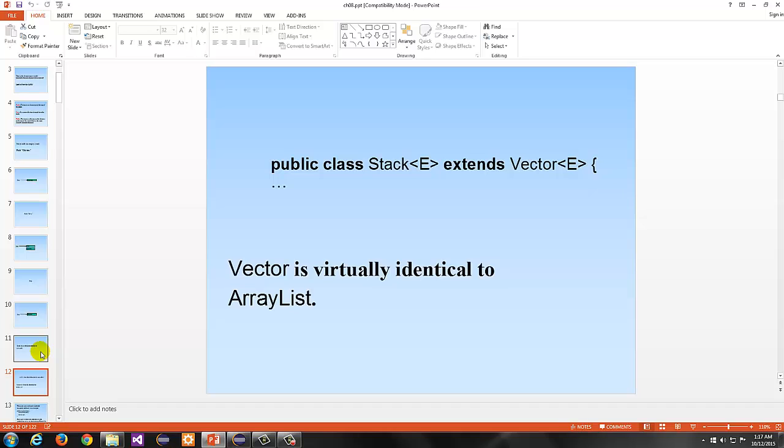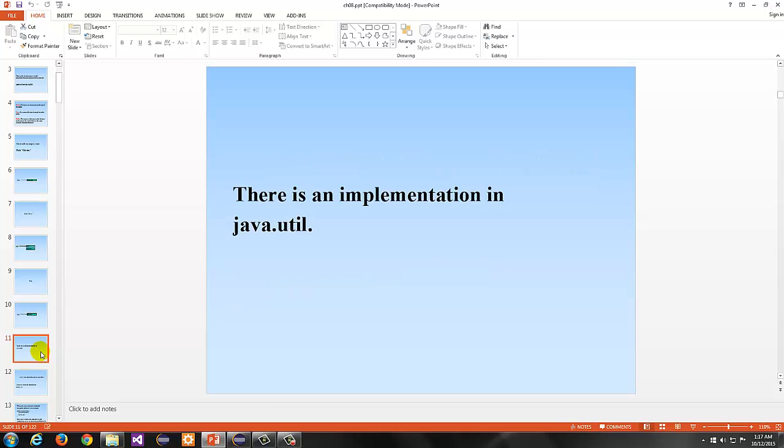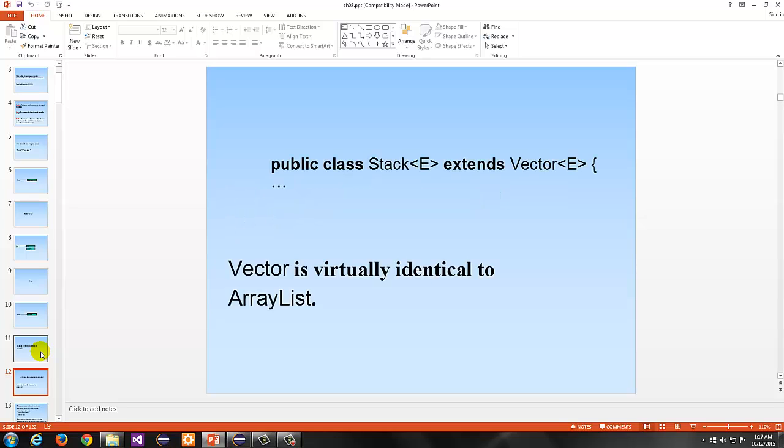However, they do recommend that people not use the stack implementation provided in java.util because it was invented long before there even was a Java collections framework, and it doesn't really fit in with a lot of things, so it can be a little bit of a pain. So a lot of people extend stack and add other features to it to make it a little bit more consistent with other things in Java. However, it is still useful.